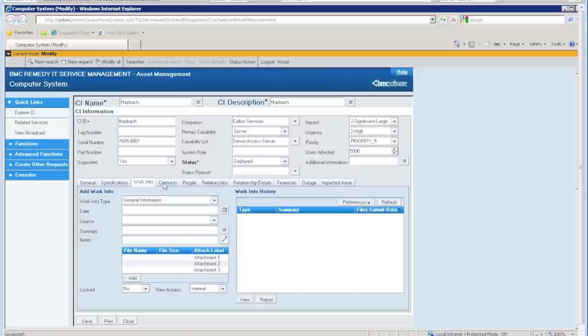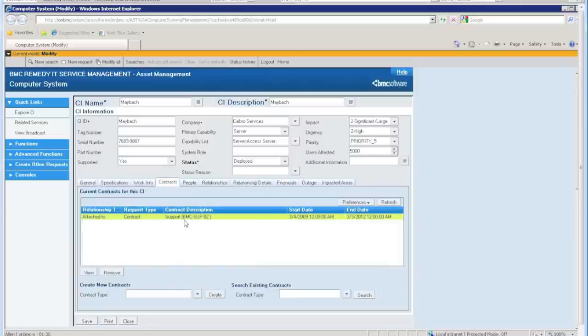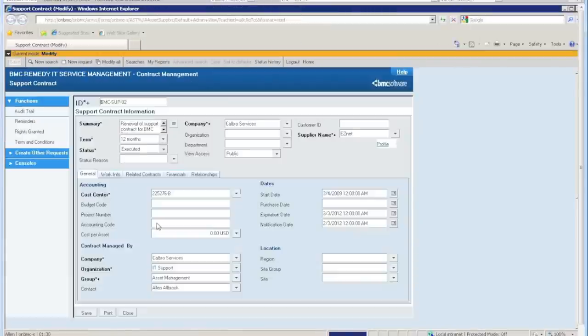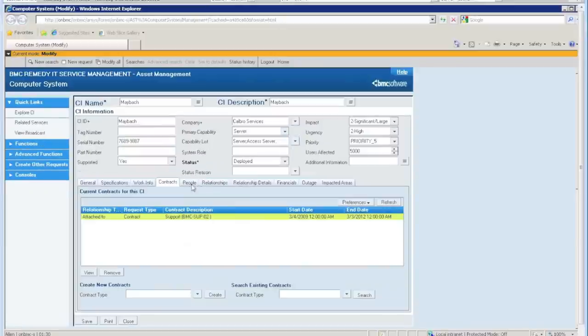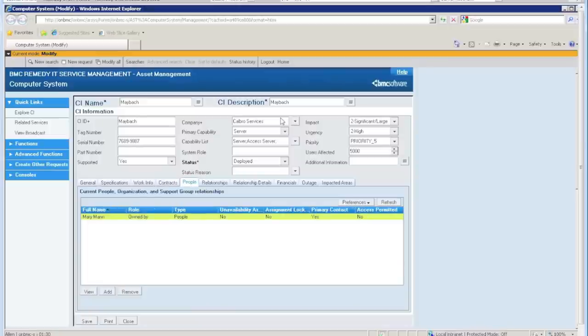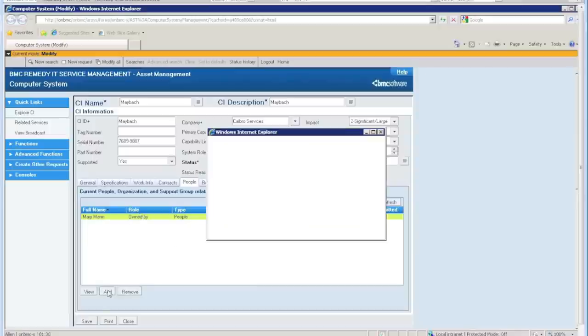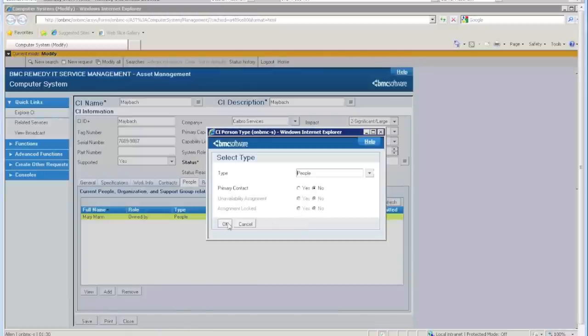For an asset such as a computer system, obviously you'd want to be able to track support contracts that you have there. And of course you could just highlight that and view it, although we'll spend some time later on your support contract, what it's tied to, start date, what is the renewal date, and obviously you would get appropriate notifications around those things. Who are the people that are associated with this given asset, this Dell server here? And here I've got one indicated that it's actually owned by Mary Mann, but if I want to create other associations, I can do that as well.